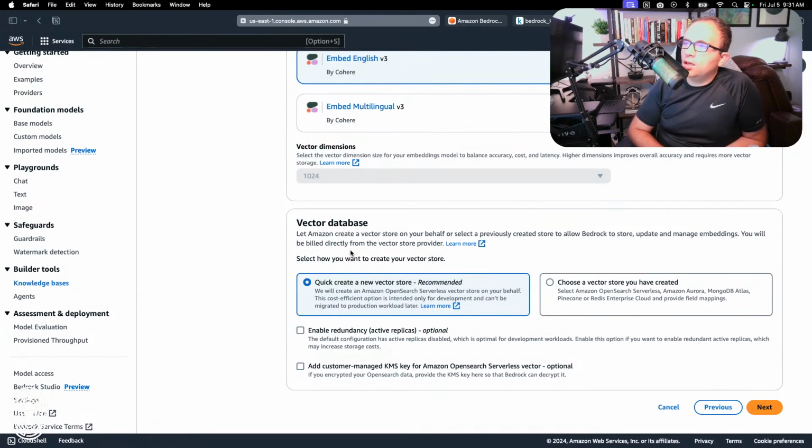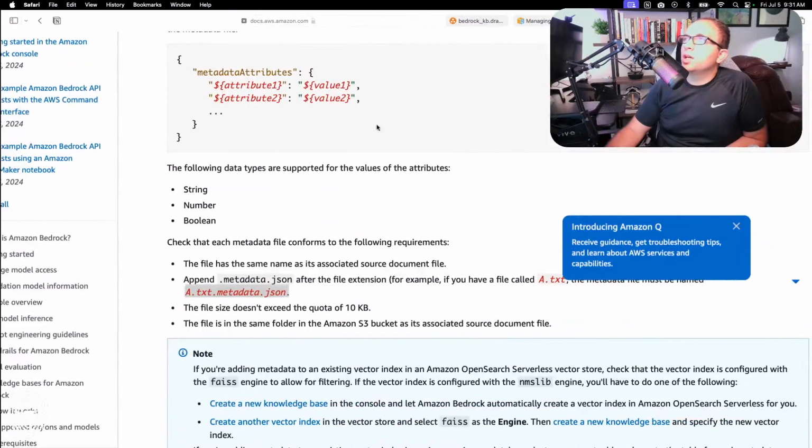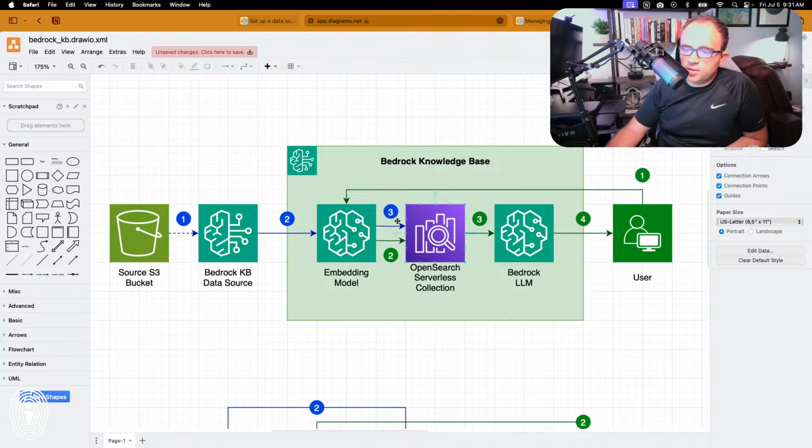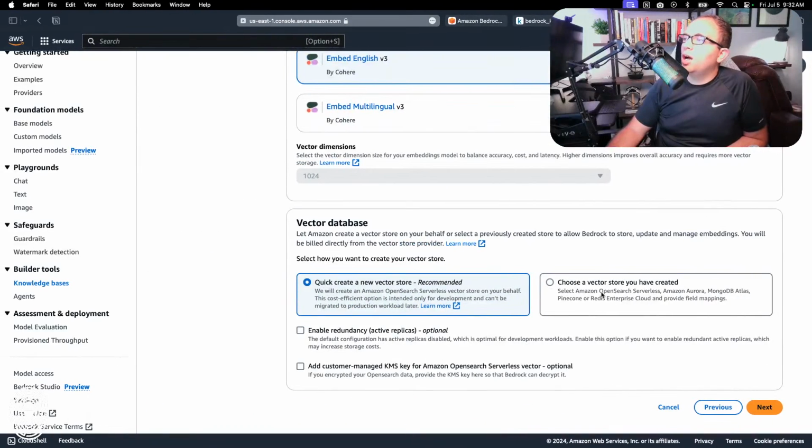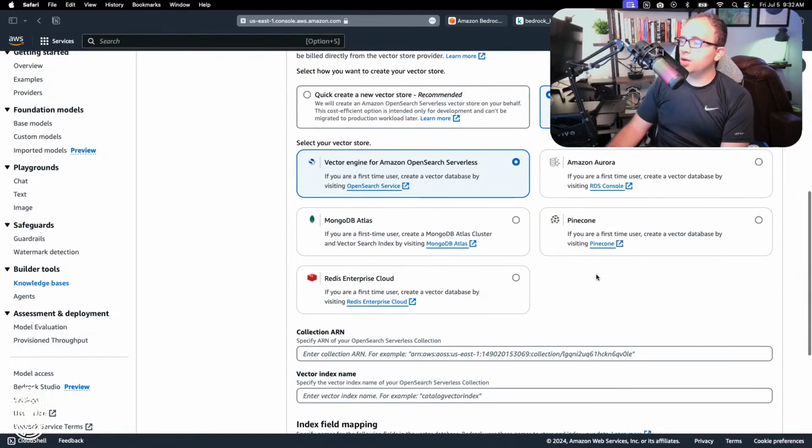Now, this is where we actually create the vector database. Like I said, per this diagram here, we're going to be sticking with the default, which is OpenSearch Serverless. And this is the portion that, from the wizard's perspective, the user interface perspective, is pretty easy to get going. If you want to do this in the form of Terraform or OpenTofu or some other form, or Python code, this gets messy very quickly, to the point that I'm working on Terraform code for this and I'm struggling with it. So we will come back to recommended, but I just want to show what you can or can't do.